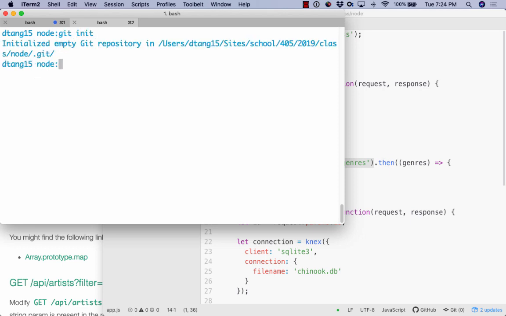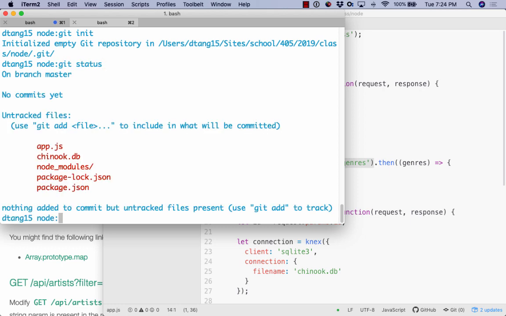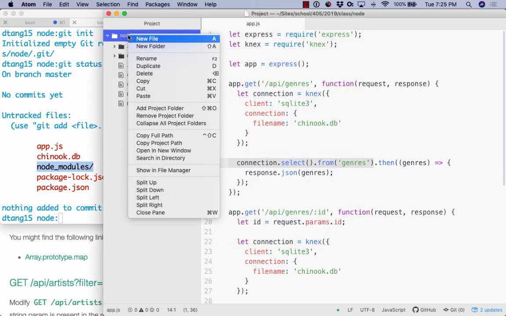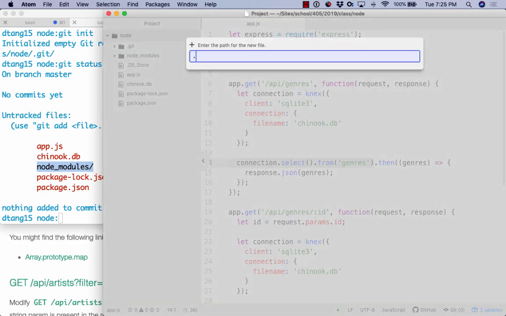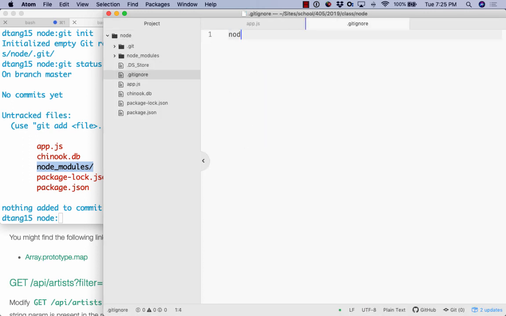Okay, so initialize the Git repository. You say git init. Now if I run git status, node_modules is included. We need to ignore it because it's like our composer stuff, where Heroku can just install it. So we don't need to include it in our repo, to keep our repo small. I'm going to create a file in here called .gitignore, and then here I'm just going to write node_modules. So this way, we ignore all that stuff.